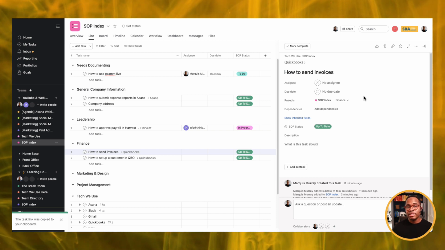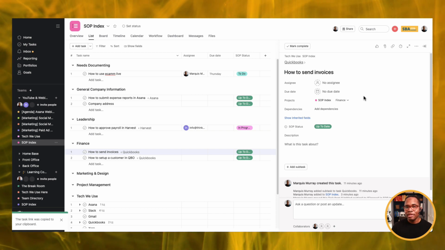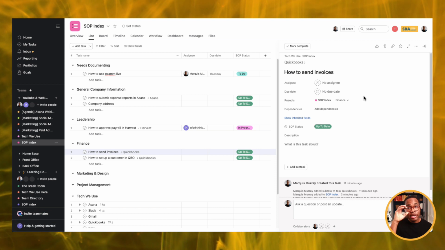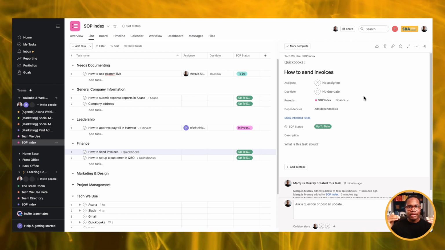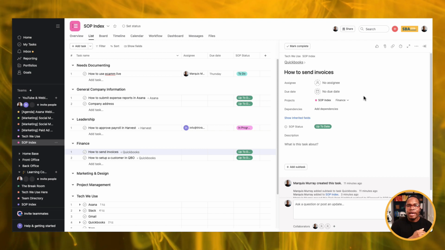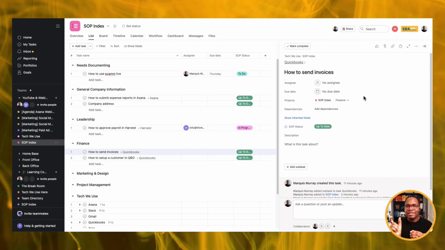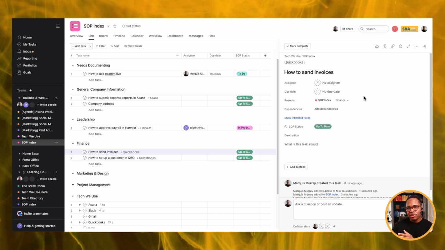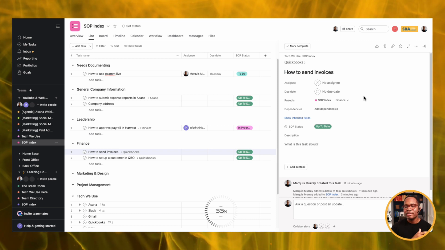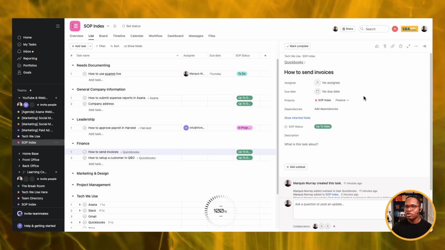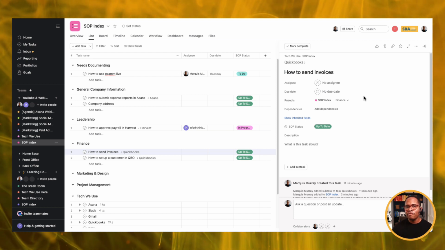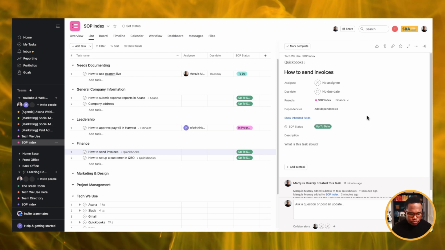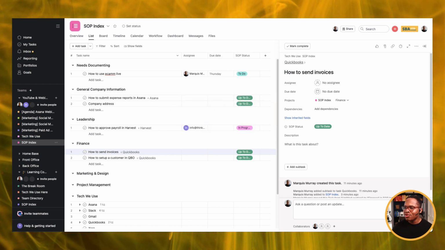We can also do the same for our project templates. If we deploy a project template, we can have a list or a checklist if it's a client onboarding or a client delivery project. And now we can have the SOP linked back to the SOP index so that as your team is completing that task, they can actually reference the SOP that would be most helpful for them. So that's what this structure looks like.